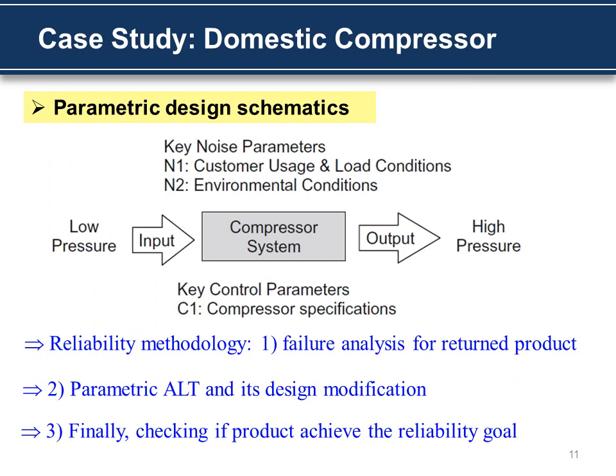This is a parametric design schematic. A compressor is designed to increase the pressure from low to high. In design, we don't know how to use customer and environmental conditions. To robustly design each part, we can achieve the goal of the product design. Therefore, we will introduce a new reliability methodology.